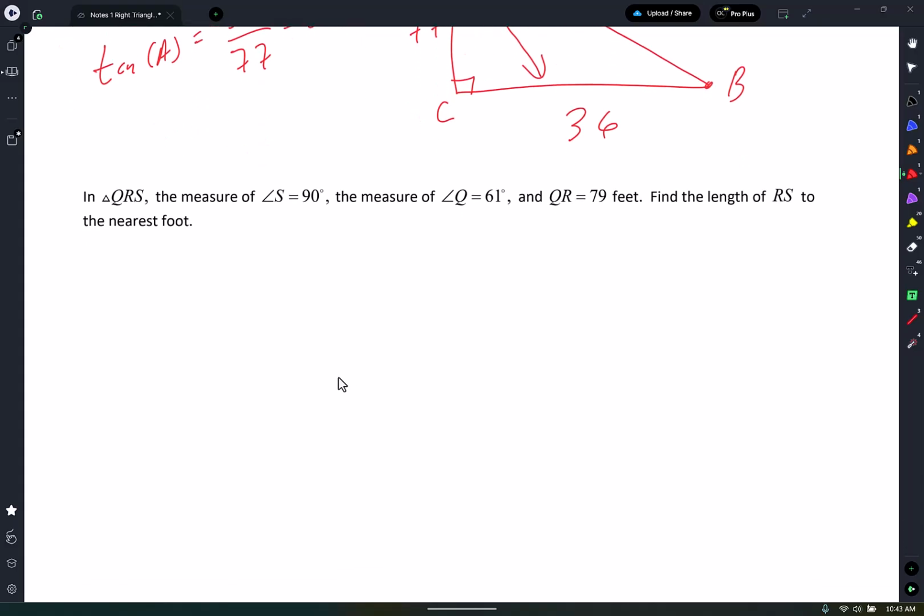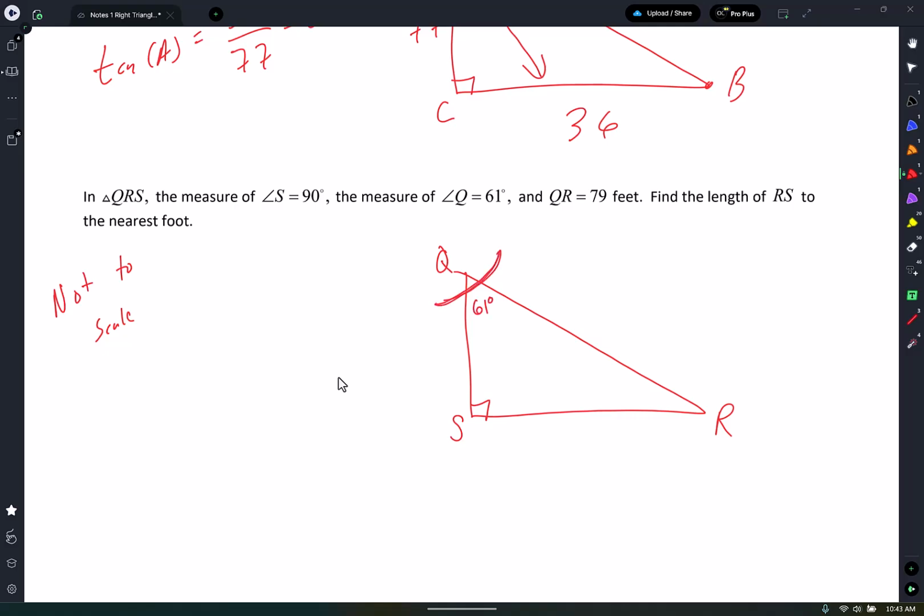Okay. This one right here, triangle QRS. The measure of angle S is 90, so I'm going to put not to scale. Let's see how nice they're being to us. Measure angle S. So this is the S. It doesn't matter the other 2 letters, so I'm going to put Q up here and R up here. So measure angle S is 90. Measure of angle Q is 61. So this right here is 61 degrees. And QR is 79. So this is 79 feet. By the way, you're going to do this in physics. Pretend that was a force. Some of the seniors have already done this, and I'm sure they remember some of this in physics. So there it is. And what do they want? Find the length of RS. So they want this length here in blue.